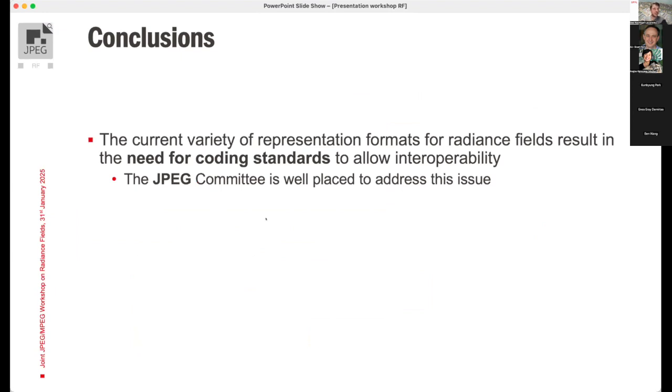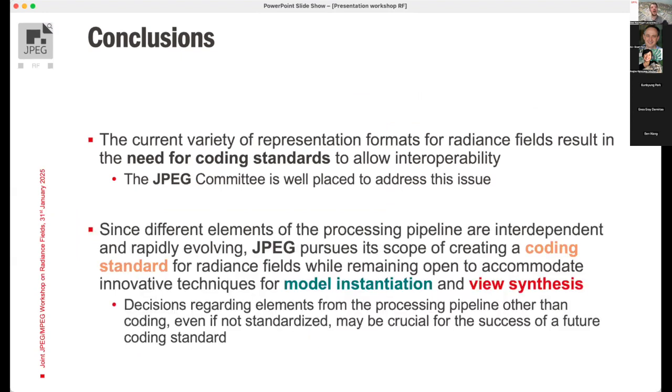And so, concluding what this means for JPEG: on one hand, we see the need for coding standards because of this wide variety of representation formats for radiance fields, and the JPEG committee is really well placed to address this issue. Since these elements of the processing pipeline that we identified are interdependent and rapidly evolving, even if our scope is the creation of the coding standard, we also want to remain open to accommodate different innovative techniques for model instantiation, which can also be translated as training, and for view synthesis.